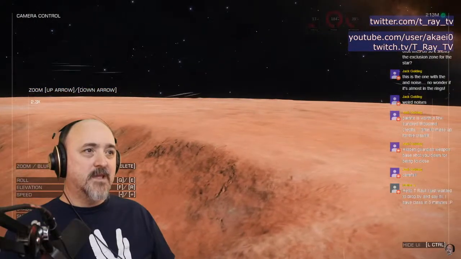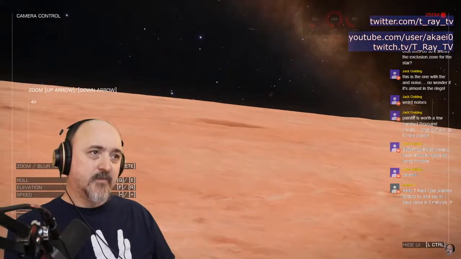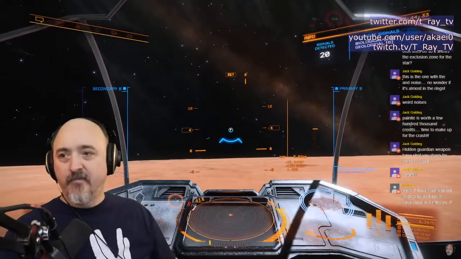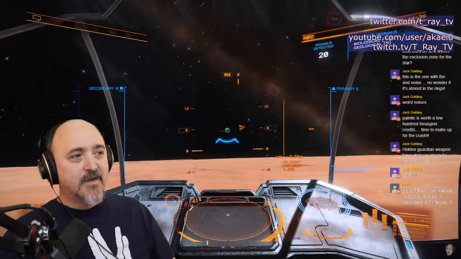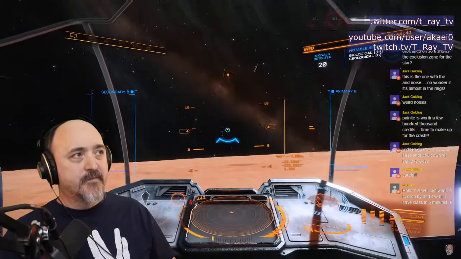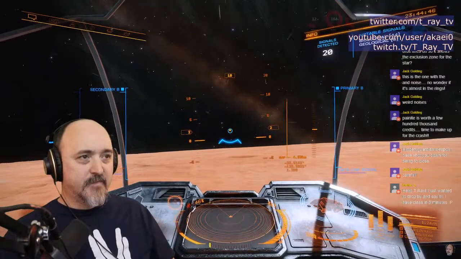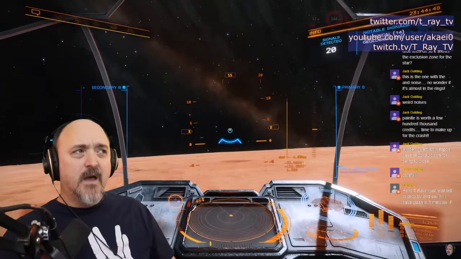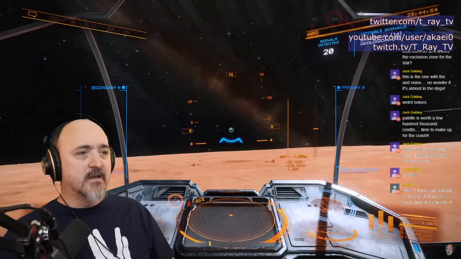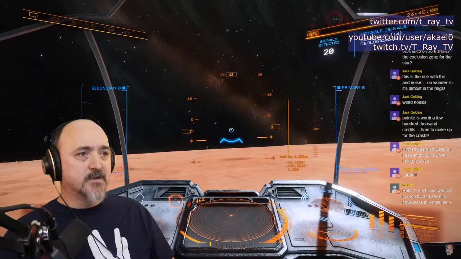So, at this speed, that crater over there looks pretty far away. But I think that's where I want to go. I forgot you can use the composition scanner on... oh no, I didn't forget that. I did it several times. Use the composition scanner on geological formations as well.